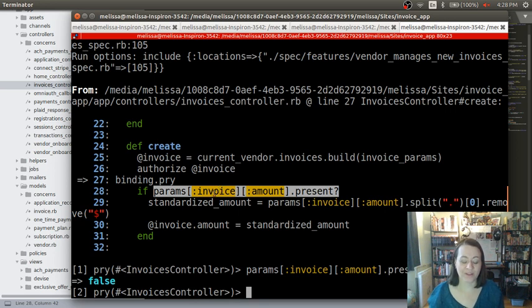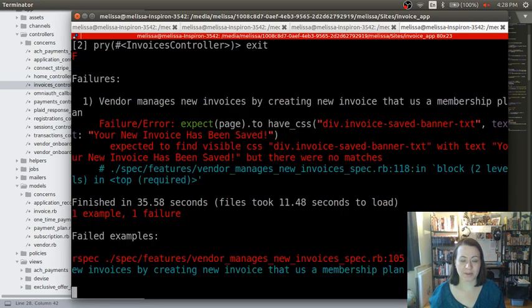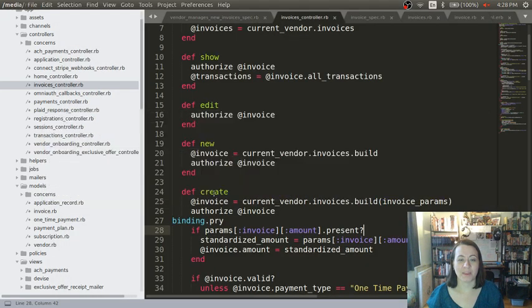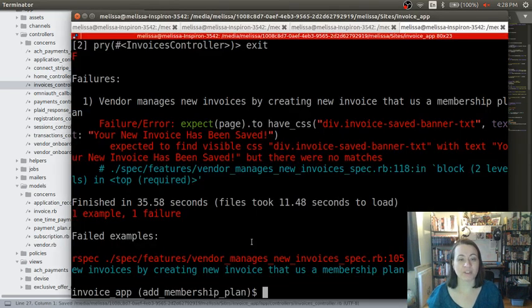Oh, you know what I've forgotten to do though? And that will come up in a minute, but I might as well do it while I'm thinking about it. Let's take this back out. I wonder if it's going to give me that error now.